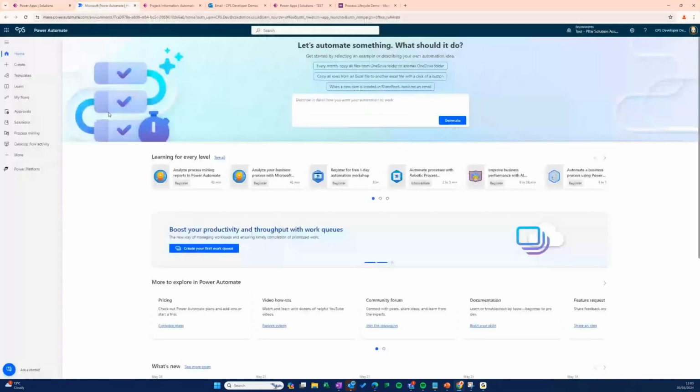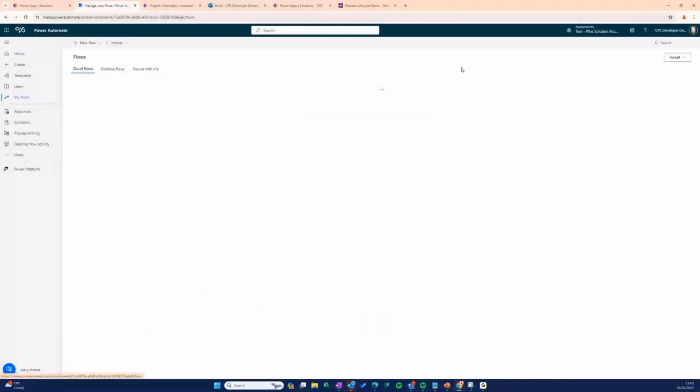So once I'm in Power Automate, I can then go on to my flows, and I can either create a flow from scratch, or if you already have one existing, you can edit it.